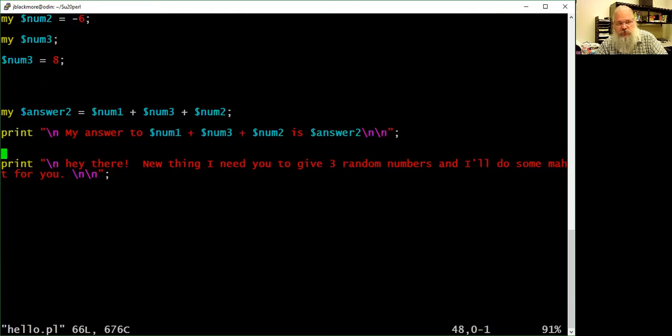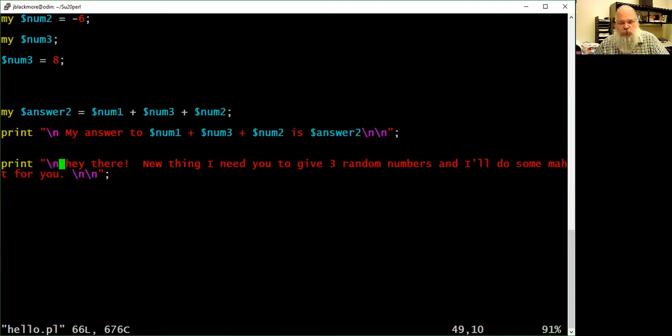I am also going to go up here. By the way, if you're at the end of one of your lines of code and you press Home, you go to the beginning. If you're at the very beginning of it and press End, you go back to the end of that particular line of code. So I'm going to go back to Home.